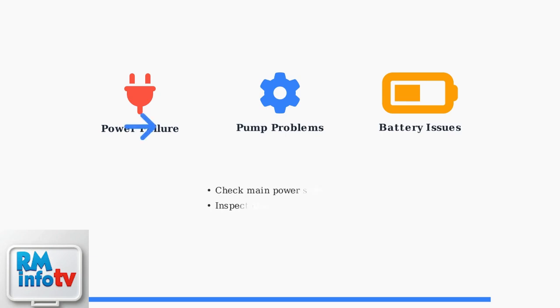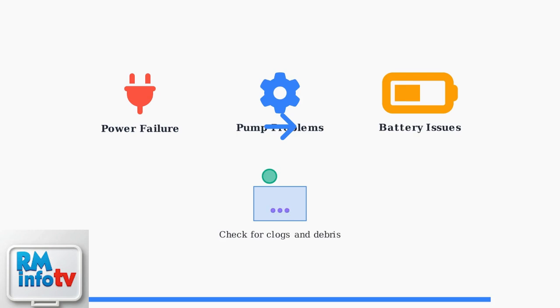For power failure, your backup pump runs on battery power. Check if your main AC power has been restored and ensure all connections are secure. Pump problems include clogs, debris, or mechanical failure. Test your pump by manually activating the float switch and listen for proper operation.